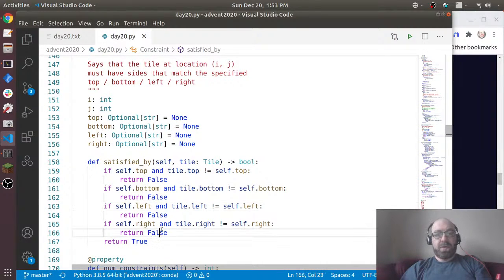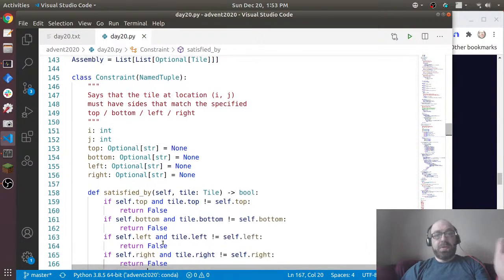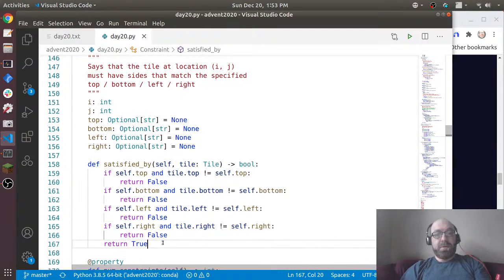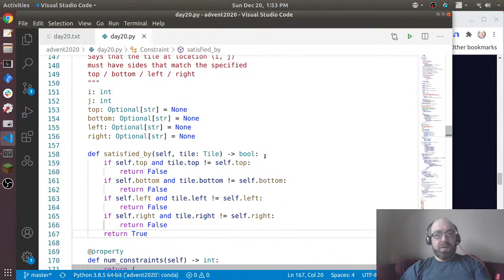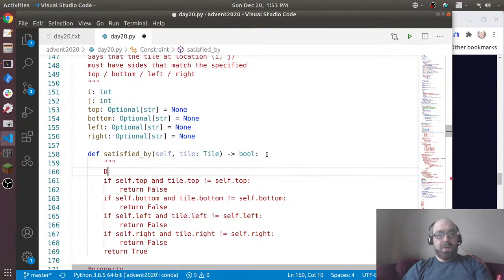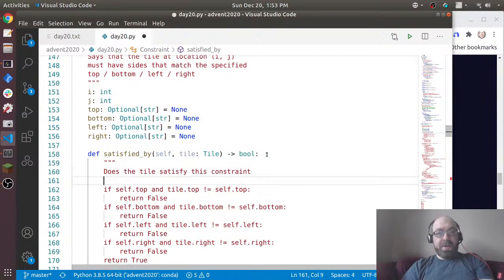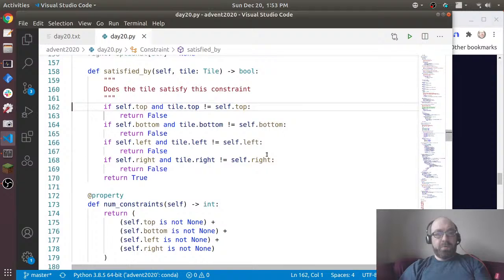Left turns false, right turns false. And if none of those is the case, then this tile does satisfy this constraint. Okay, and so that's all for constraints. Let me just put a docstring. Does the tile satisfy this constraint?